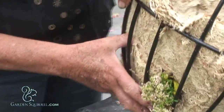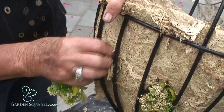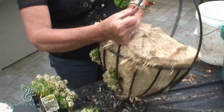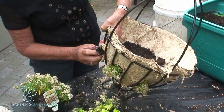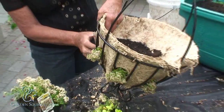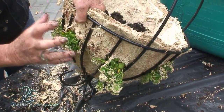I'm going to just continue around the sides of the basket doing the same. Oops, just a little end there to pull off. Just helps the roots establish quicker if they're not in a knot. The roots come through. I'll just gently go around. See how easy it is. Gone around and done every second frame there with the alyssum, and it'll soon bunch up nicely.